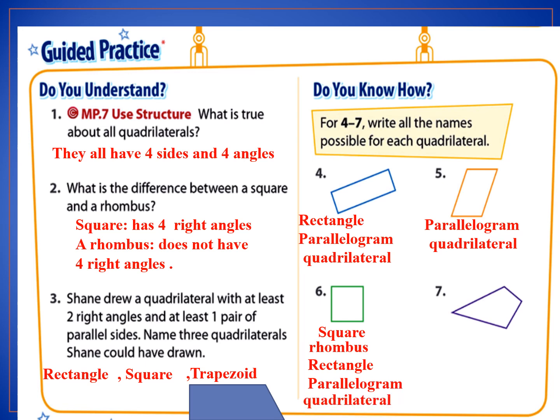Question 7, guys. All of those sides are not the same, and there is no pair of parallel sides. I think someone can say that this one is a trapezoid. Guys, this one is not a trapezoid. Look at this shape very well. There is no pair of parallel sides. So what is the name of this shape? Only quadrilateral, because it has 4 sides and 4 angles, and there is no property like what you took before.